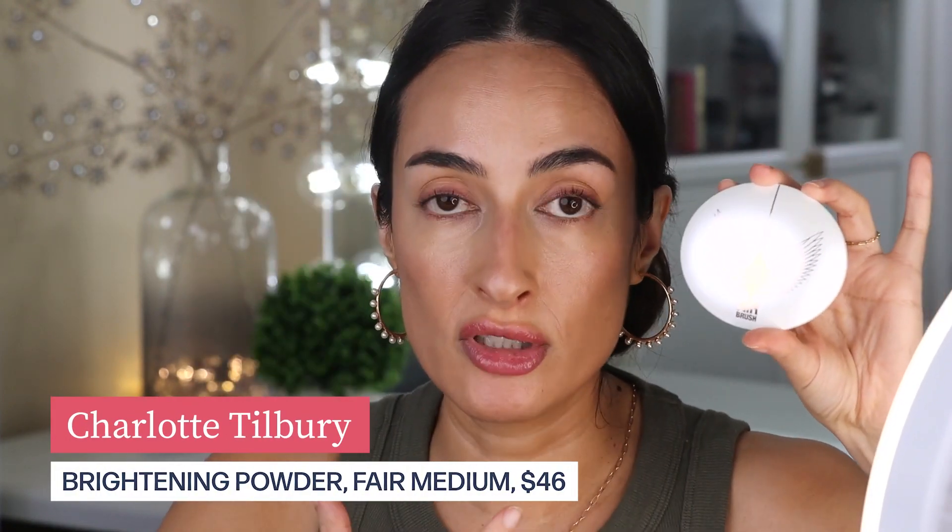Now I'm going to set the face with two powders. I'll use her brightening powder in the areas where I put the concealer — the areas I want to brighten. And then her Flawless Powder, her pressed powder, to set the outside of the face. Let me just get rid of those lines that are starting to settle. This powder, like the concealer, I wasn't super thrilled with on my first impression, so I'm glad I'm trying it again. It's a very finely milled powder. I'm just going to press it under the eye using my Beauty Blender Puff. I've used the brightening powder to set, and now I'll move on to her pressed powder to set, lightly, the outside of the face.